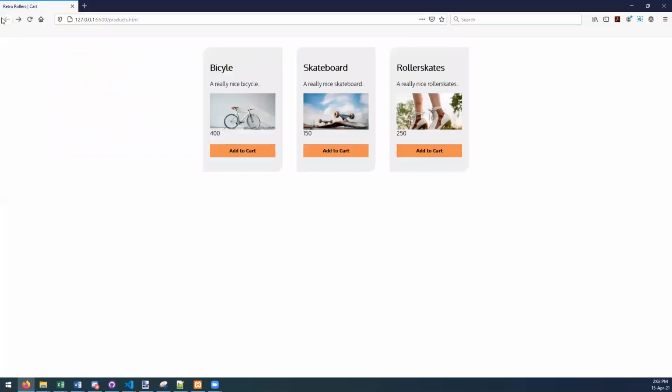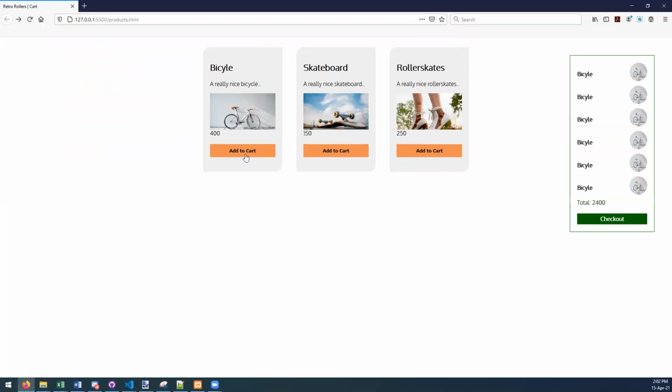Limitations on this. So if I click bicycle and I add bicycle again, I can just keep adding the bicycle. It doesn't check the quantity. So maybe we can get to that in a different video at some stage. But for now, that's one of the limitations.